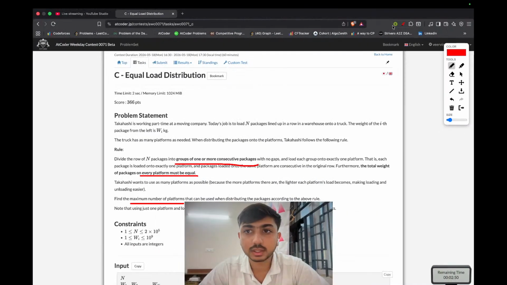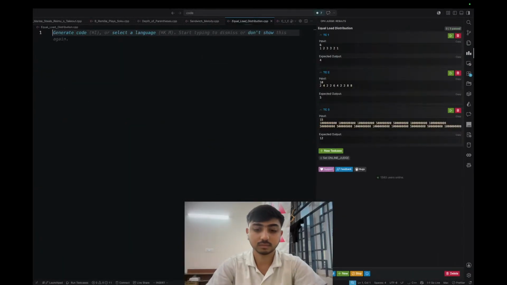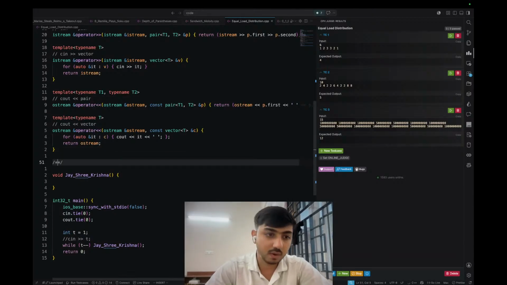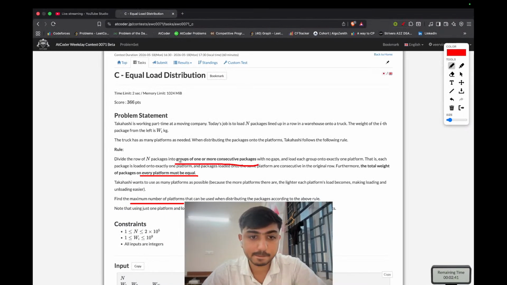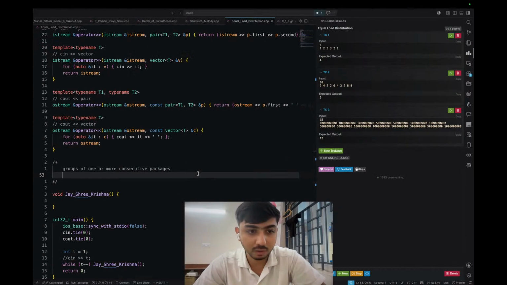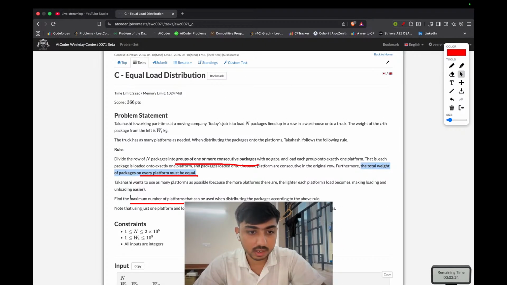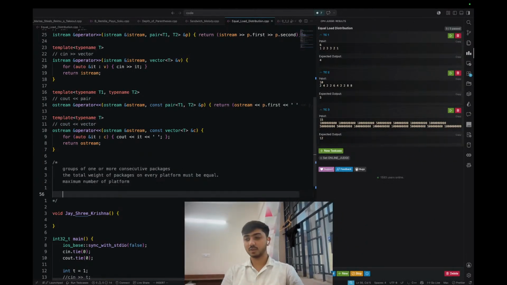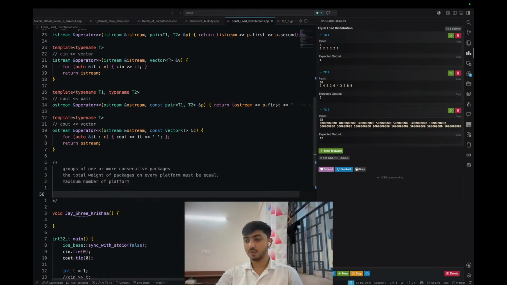What we want is a group of one or more packages. We have to make a group. Then the total weight of every platform must be equal. Then maximize the number of platforms. Okay, this is what we want to achieve, right?